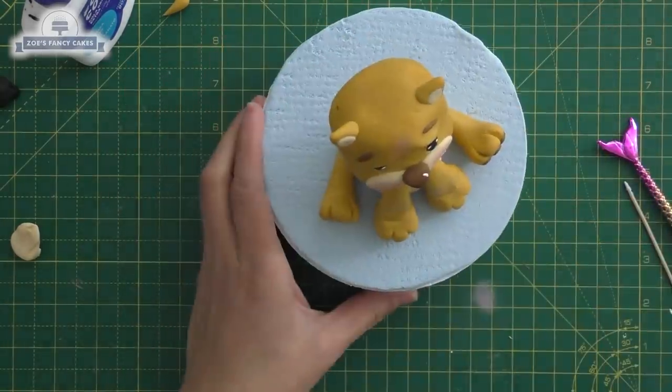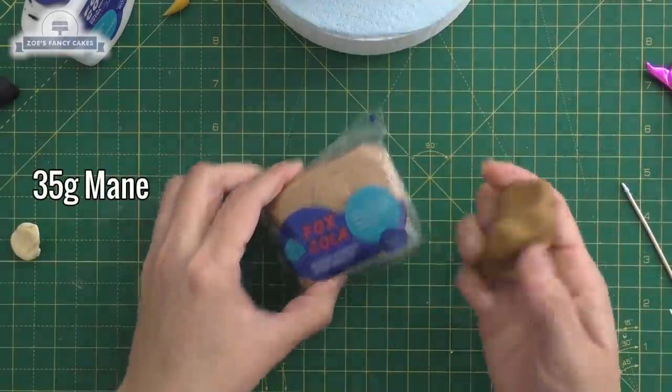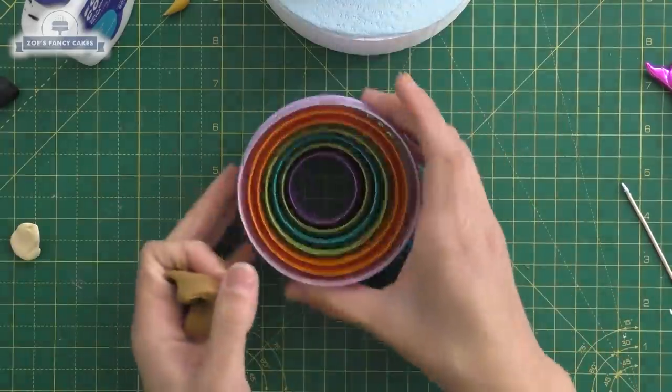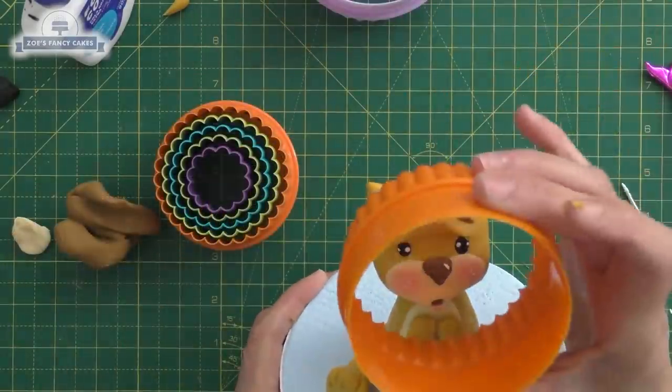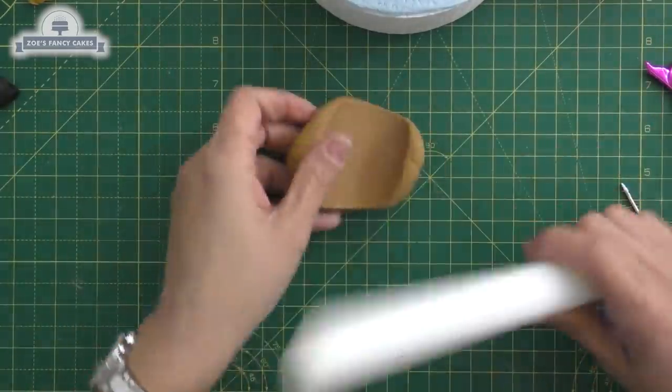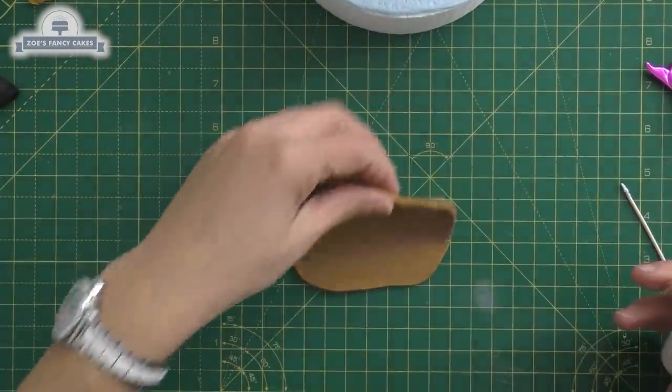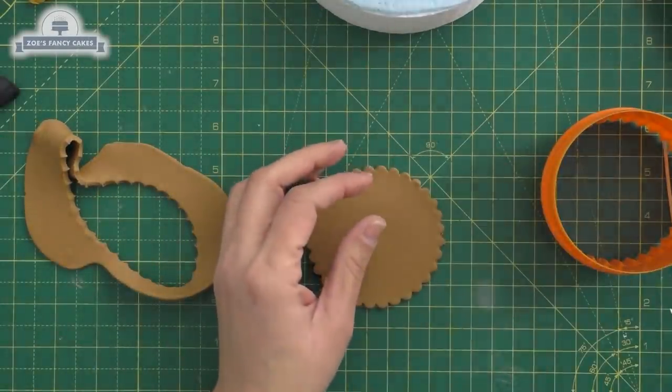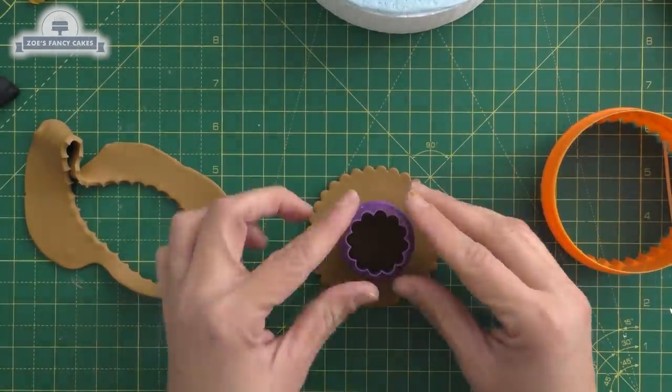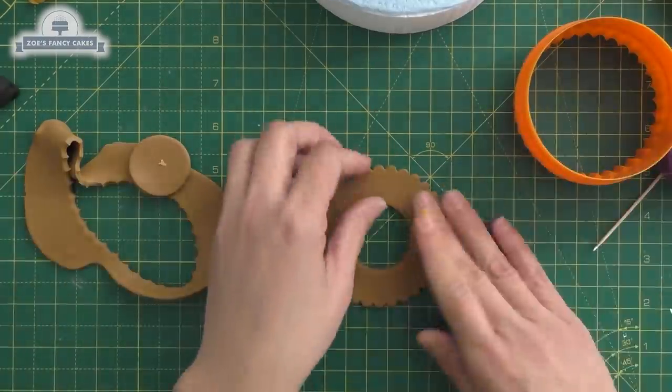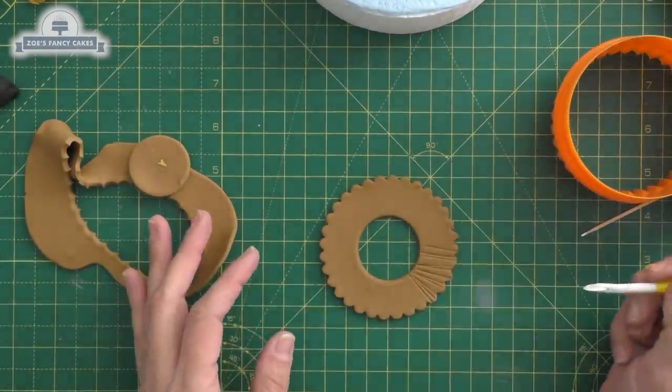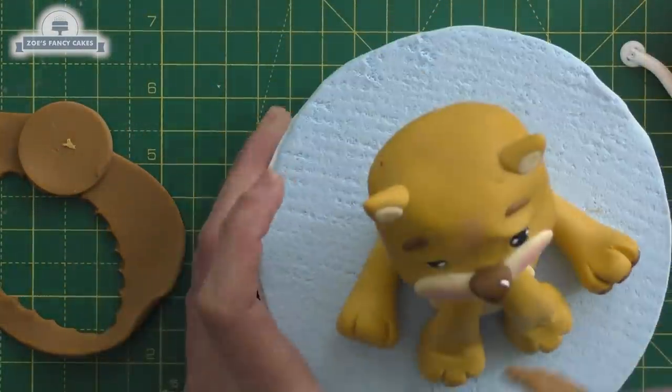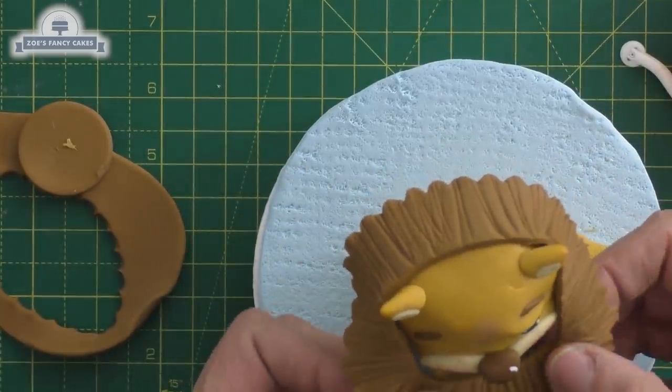Then some brown fox paste. She's going to use two circle cutters or cookie cutters, just making sure one's a bit bigger than the face. She's going to roll this out and then cut out the circle using the fluted kind of frilly edge for the lion's mane. Smaller one now for the middle. You can use the straight edge for the small one. And she's just adding some lines using this little wheelie tool.